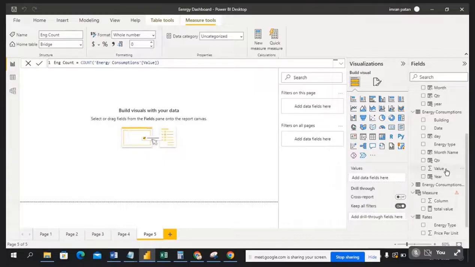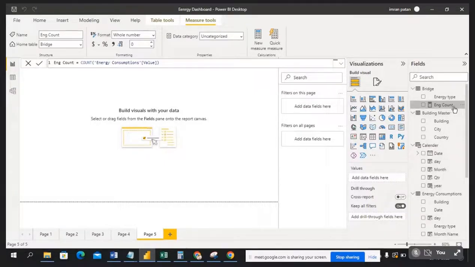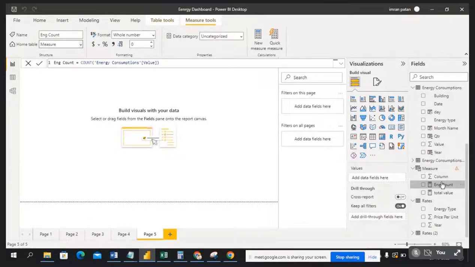The measure has been created somewhere, guys. You can see it came and sits in a bridge table, because if by mistake you select any table when you are creating the measure, it will sit in that table. So I want to move the measure from this table to the measure table. Click on this measure, go here, home table, and you can set this measure. So it will move to the measure table. That way the user will understand what measures you created, because all the measures are listed in this table, so he will understand whatever formulas you have written.